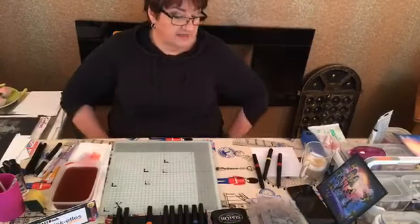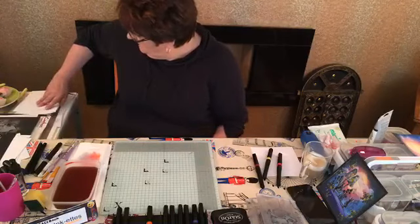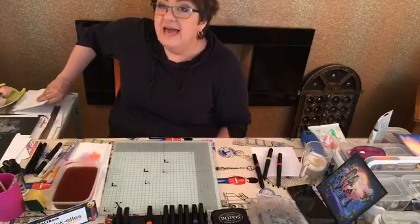Do you want me to show you that little mixing thing now, or are you good? People keep asking, will you please show and describe how to do the skin tone whilst other people catch up?